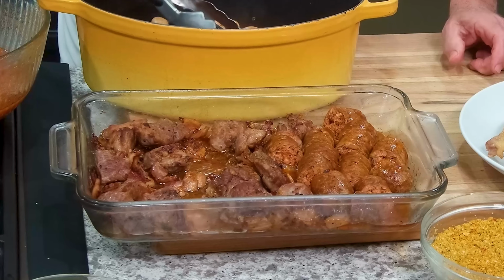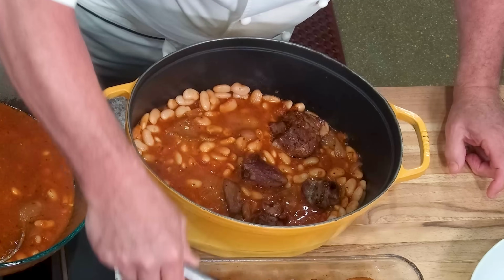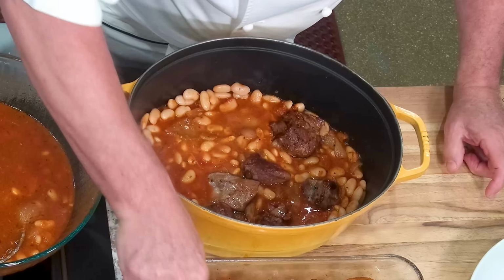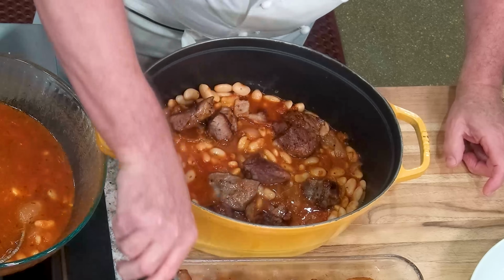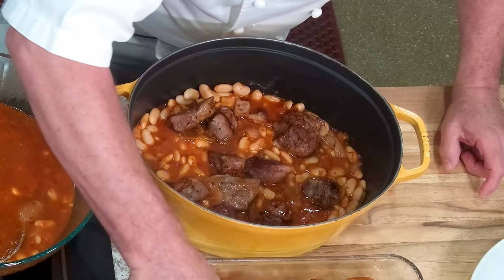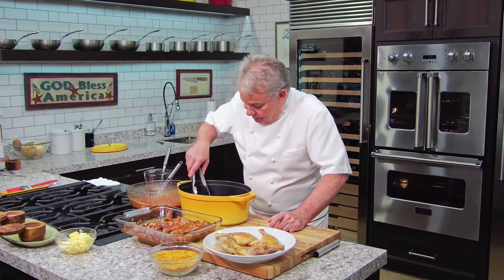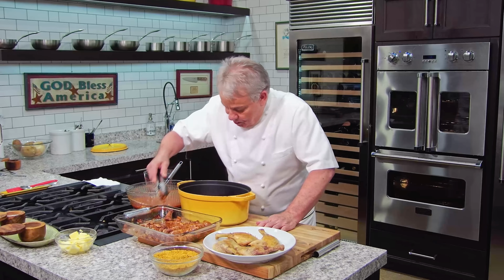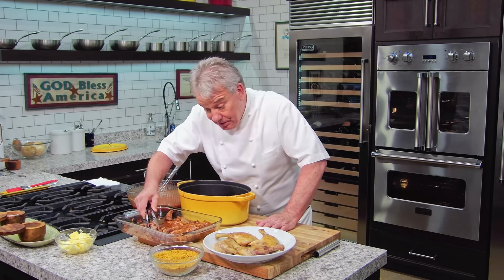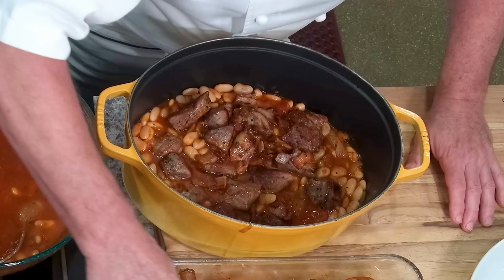We got all that beautiful meat right there, that pork shoulder with the caramelized onion and the bacon. And this is delicious, see the whole thing right there? It's gorgeous, right? And we're gonna put all this in, I do it in a pot, because it's got to go back in the oven for about an hour now, you see? We're going to finish cooking, because everything was started, but it's not all finished, you see?